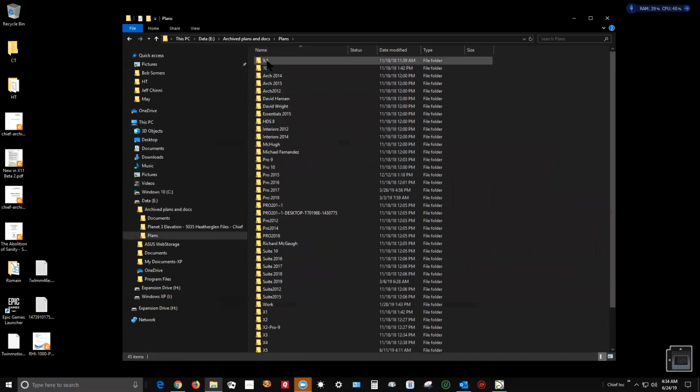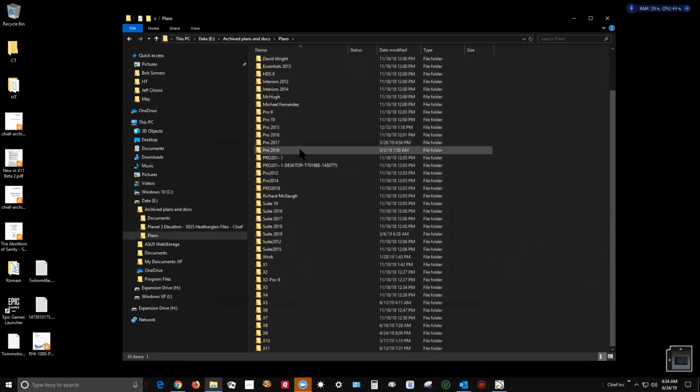Clients come to me with plans as old as version 9.5 and lots of Home Designer titles, and I try to keep those all separated. And here's X11, 10, 9, 8, 7, 6, 5, 4, and so forth. And that should be relatively obvious. I help lots of different kinds of people all over the world, and they have different versions and different needs and so forth. But let's just take a look.